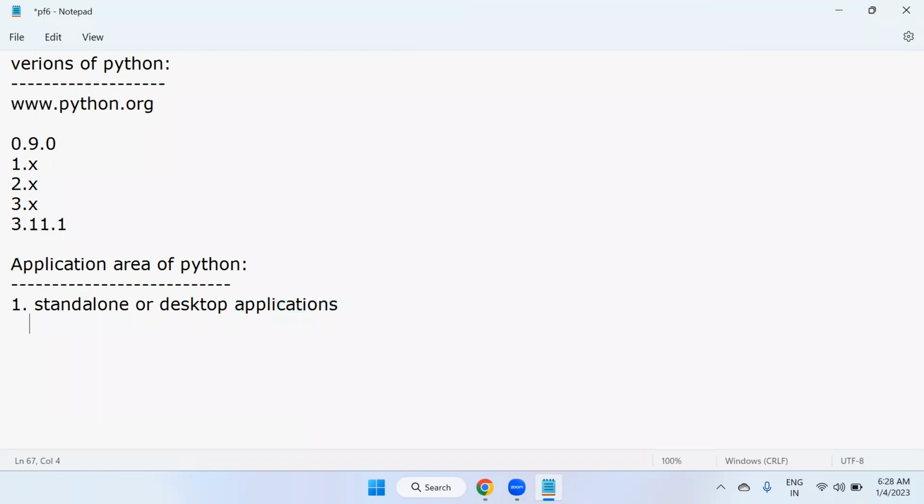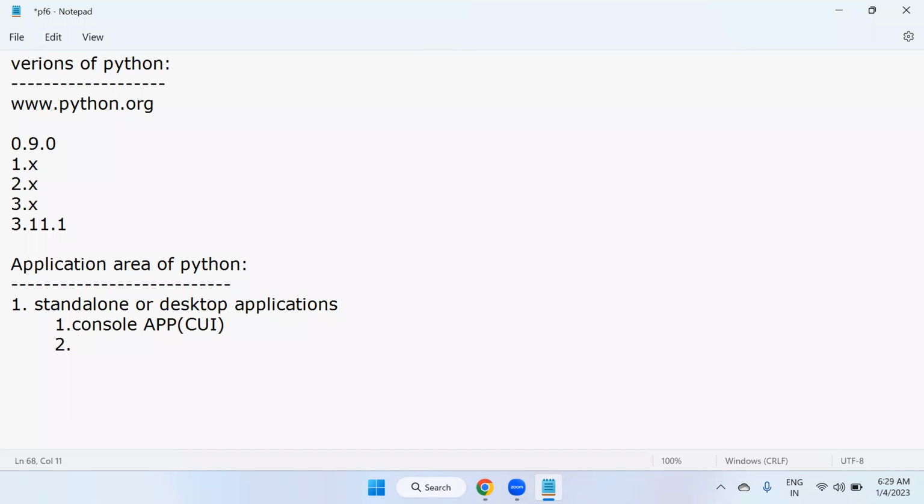Next, in standalone or desktop applications, there are two categories again. One is console application, that means CUI, character user interface. Every time you give inputs as characters and you get output also in the form of characters. No graphical design, no GUI, only CUI, like a command prompt application generally.